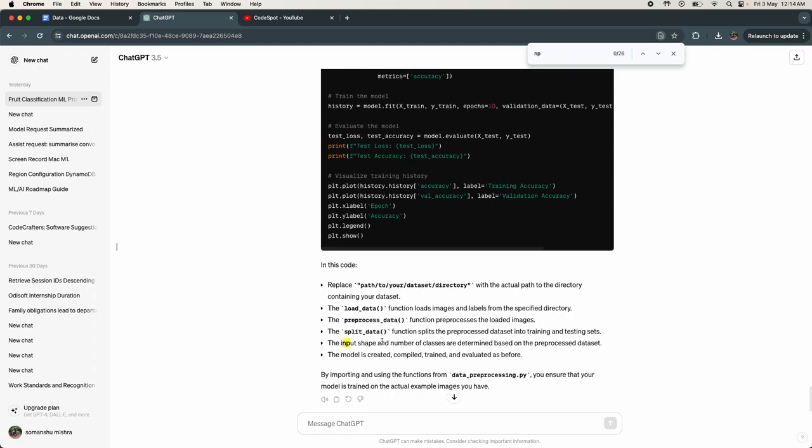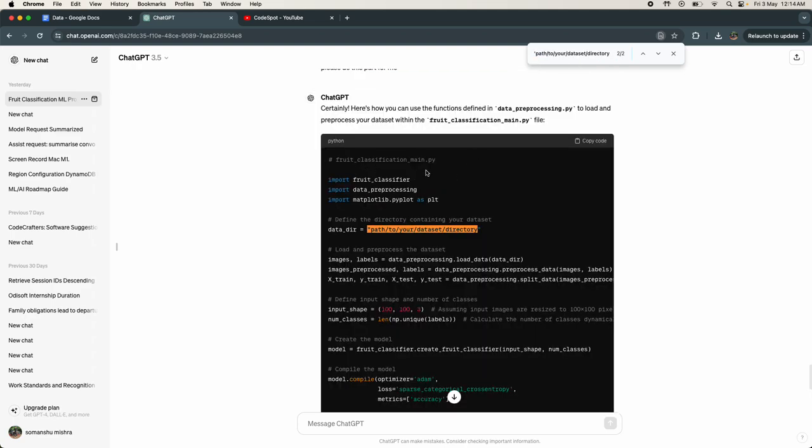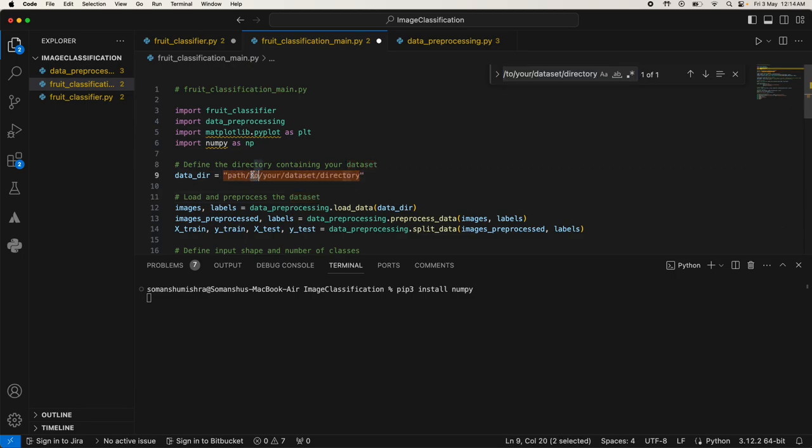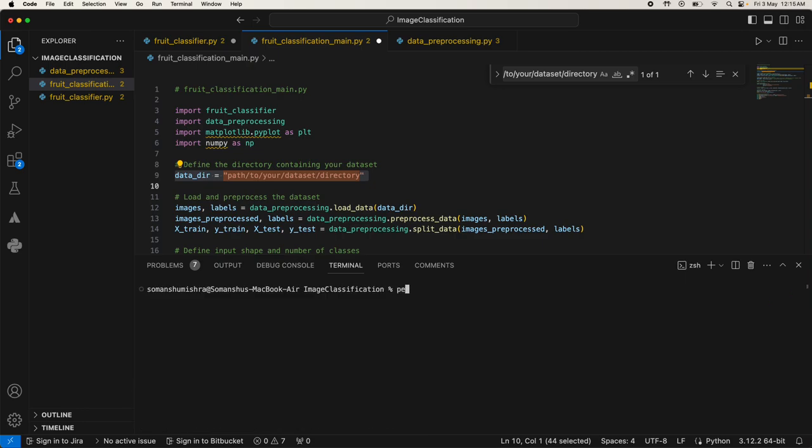So, replace the path with your directory. Where is it? Okay, in the root classifier itself. I don't need to install numpy right now, I'll install it later. pwd, image classification. We will paste it here.